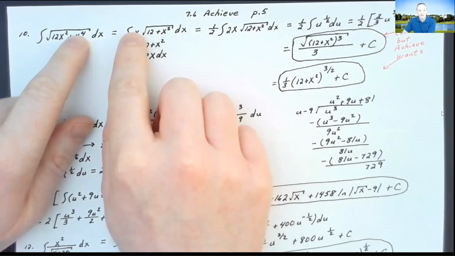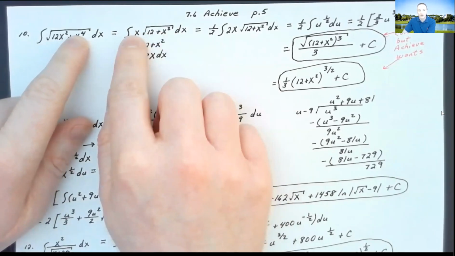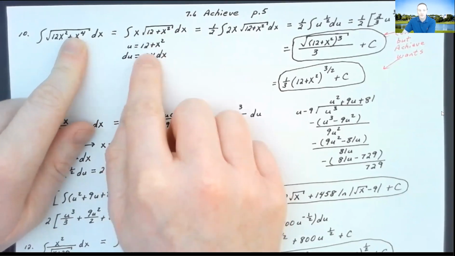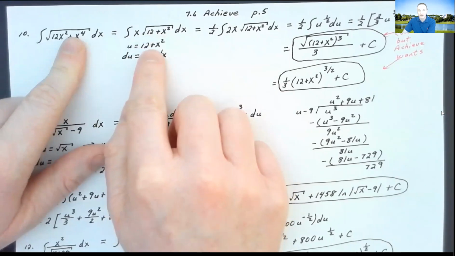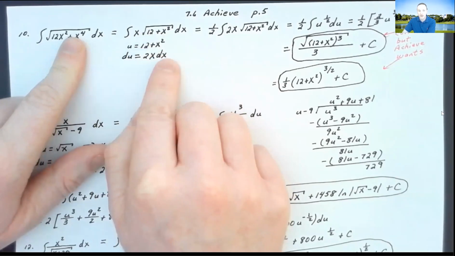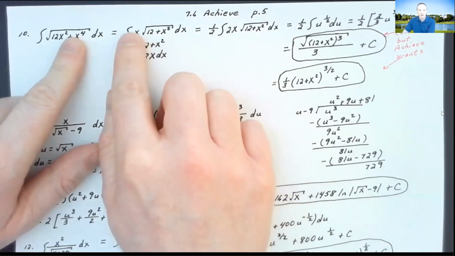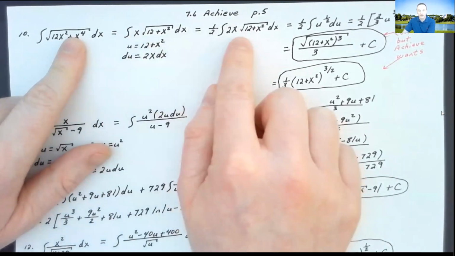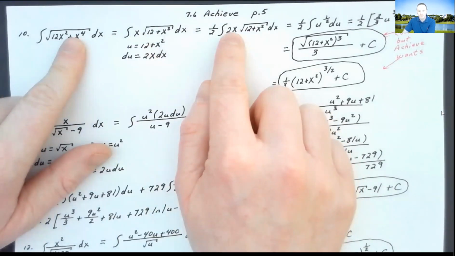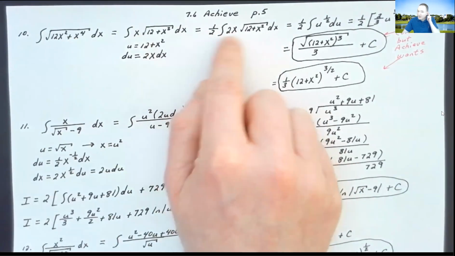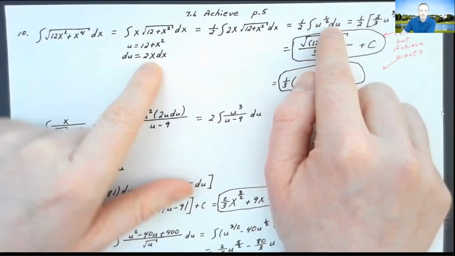I recognize that the derivative of what's inside is already almost on the outside. So I'm going to do a u substitution. Let's let u equal the part on the inside. And then du would be 2x dx. I don't have a 2x dx, and I didn't have room to go ahead and force it here, so I did it in another step. I need to multiply the inside by 2 and divide by 2 on the outside. Now I know that this 2x and this dx are going to become du in the next step.